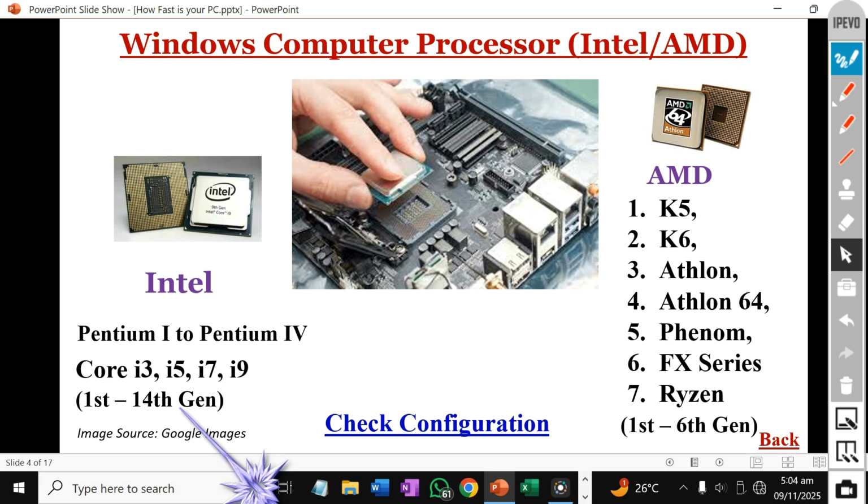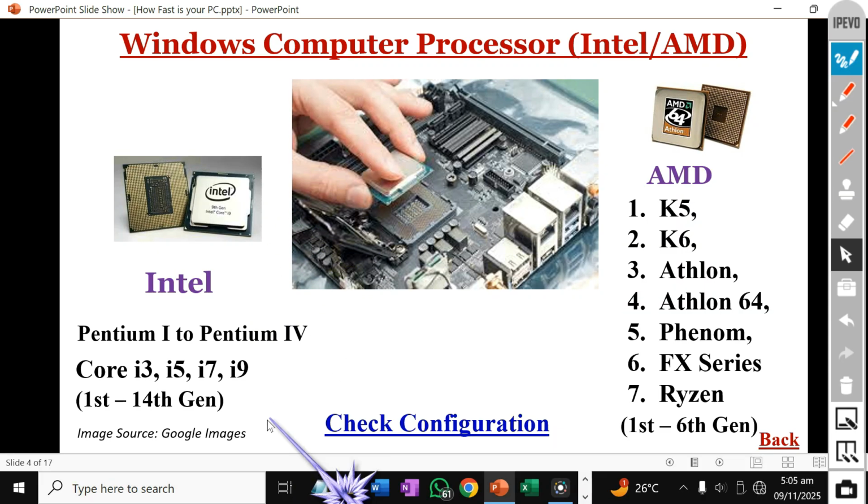This is one of the major factors that determine the speed of your computer. Don't expect a Pentium system to be as fast as Core i9 14th generation. The major thing that determines the speed of your computer is the generation of the processor.